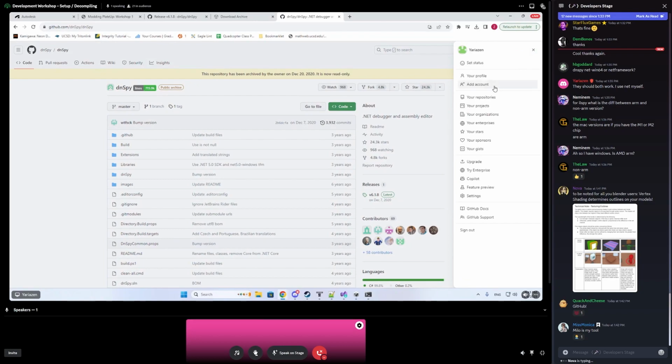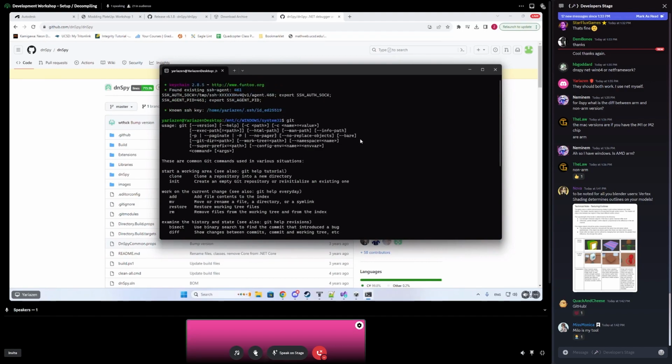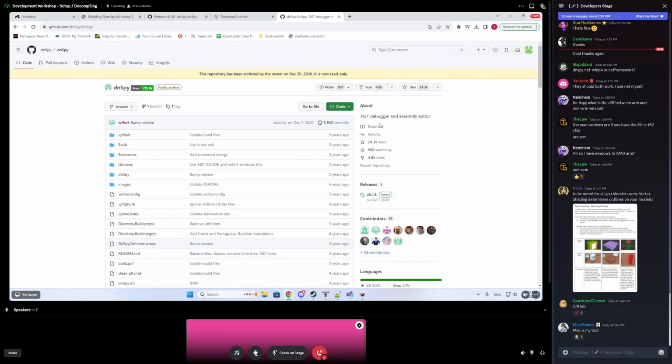So this is GitHub. I will say that their command line tool is somewhat unintuitive. It takes a little bit to get used to. But I do have a program called GitHub Desktop that does some of that for you. And they also have great documentation on how to use their command line tools.